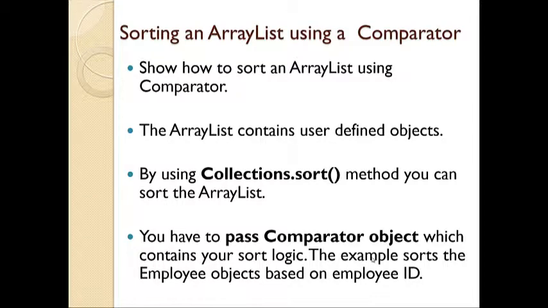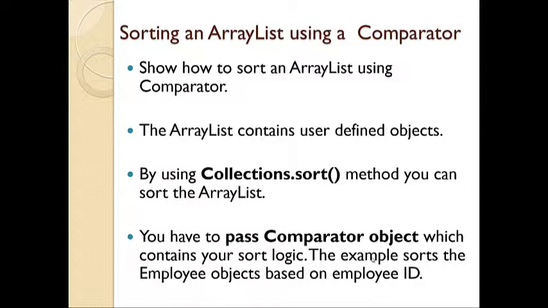Next, coming forward, we are talking about sorting an array list using a comparator. If we talk about a comparator, this is the only place in collections where we have to put our own logic, on what basis we need to sort our collections. So in this area, we have two interfaces, comparator and comparable, where we'll talk about the compareTo and compare methods.